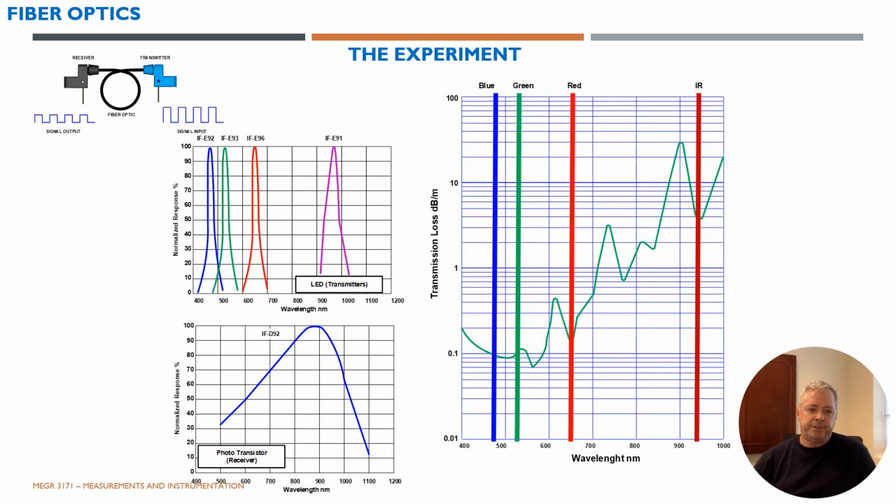Now we're also going to do some work with some different transmitters. We're going to use different LED wavelengths, and then we're going to look at attenuation versus those wavelengths. So that'll be an interesting little project, and this is really important. We select different wavelengths of light to work with different fibers, to work with different sensor systems, to address these attenuation issues. So it's an interesting and relevant experiment.